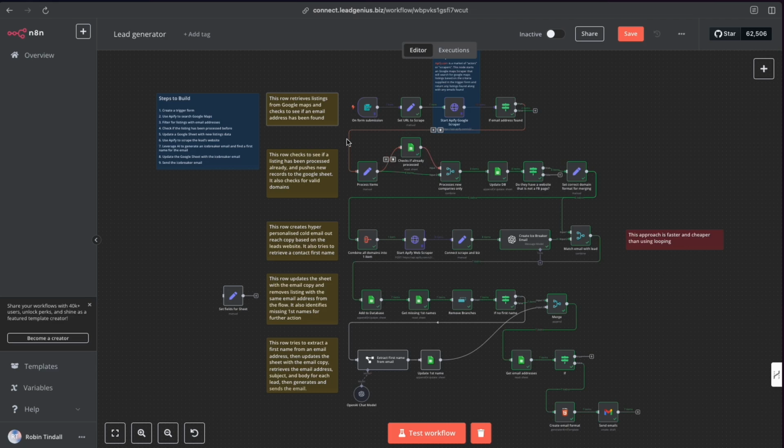Before I go any further though, I do want to mention this is going to be a slightly more complex build. So if you are new to N8N, I might be going through this one a little too fast for you. There's a lot to discuss in this workflow, and I don't want it to drag on for hours and hours. If you are brand new to N8N, this may be a little bit complex, a little bit fast for you. By all means, go and check out our channel.